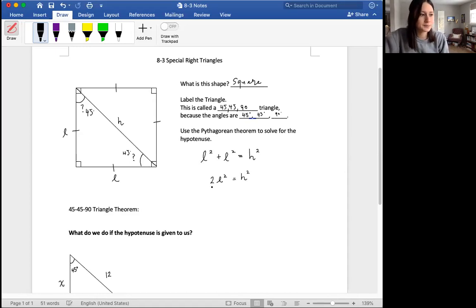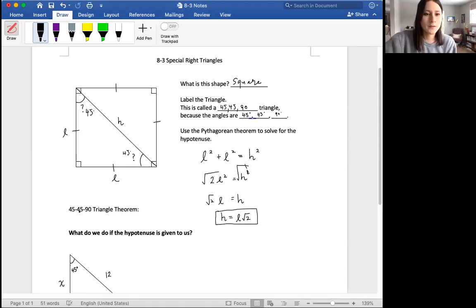And then we know, to get rid of our square, we would square root both sides. But what we have here, if we square root both sides, is square root of 2 times L equals, and this is gone, so this equals h. So let me rewrite this a little bit. H, the hypotenuse, equals the legs times square root of 2. So this is just the background of the big part of what we're going to do here.